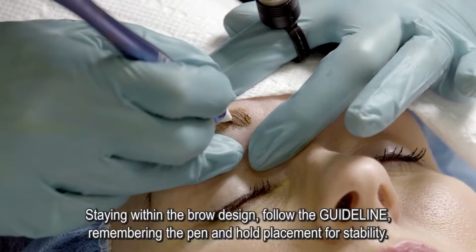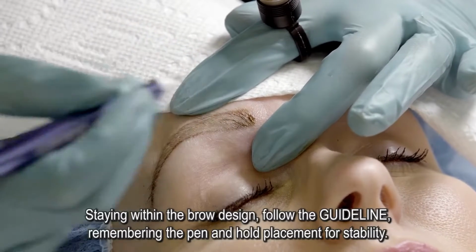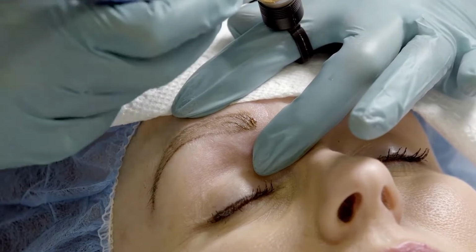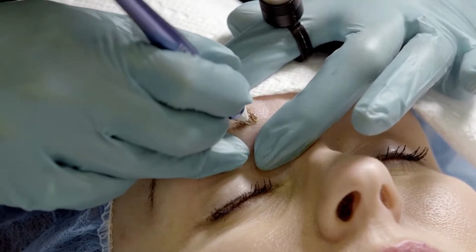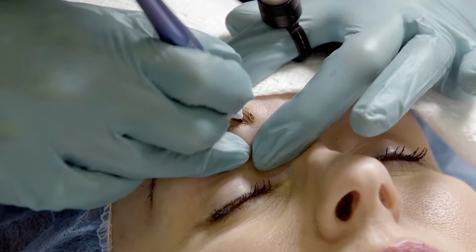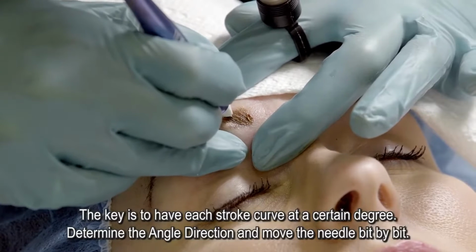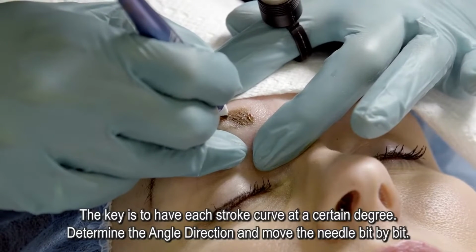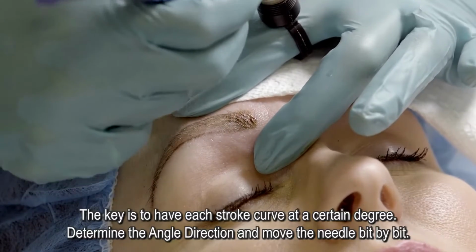Staying within the brow design, follow the guideline, remembering the pen and hold placement for stability. The key is to have each stroke curve at a certain degree. Determine the angle direction and move the needle bit by bit.